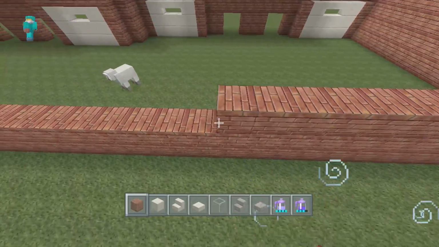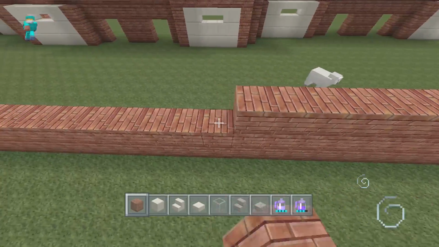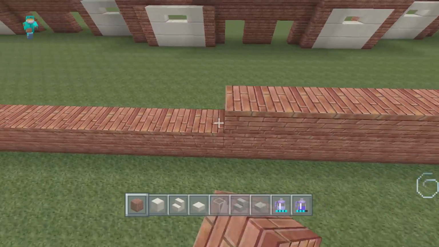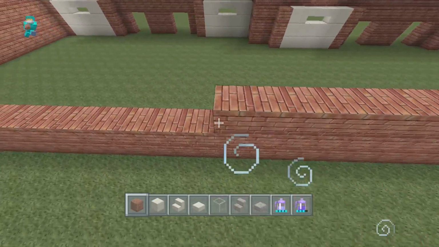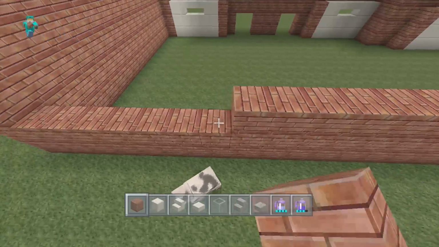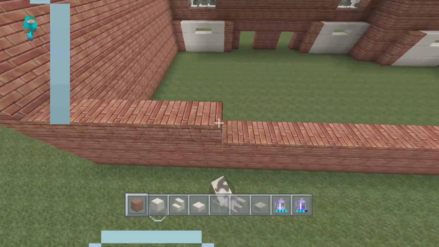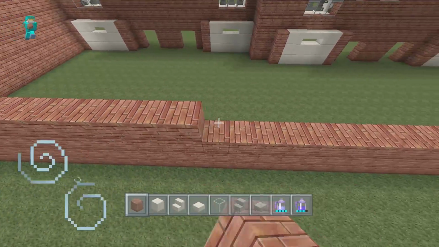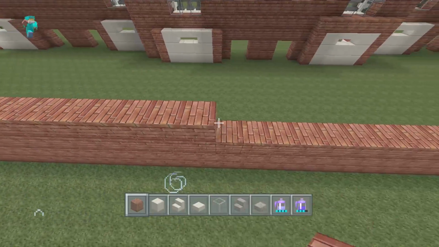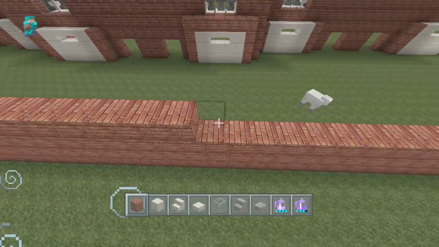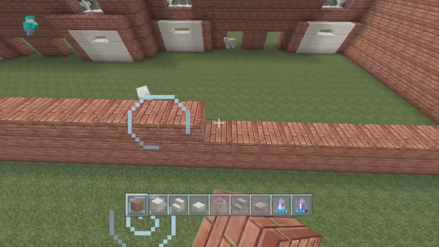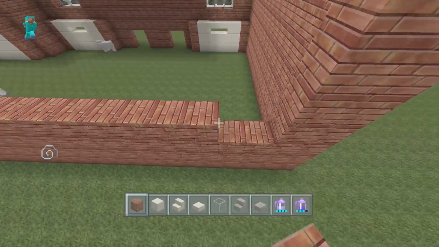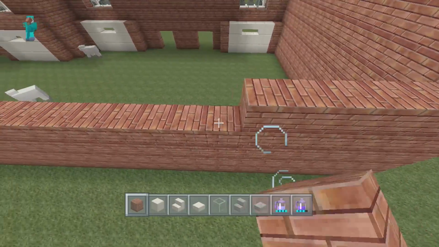And so basically what we're doing is, I'm trying to give you the idea of, you're not just going to have one of these buildings, hopefully. You kind of want to make them into a group. So what I mean by that is, this back wall, you're going to have another one on the other side of this wall, so it would be mirrored basically. And you can also add more to the sides as well. So there's plenty of opportunities for you guys to do with this kind of building.